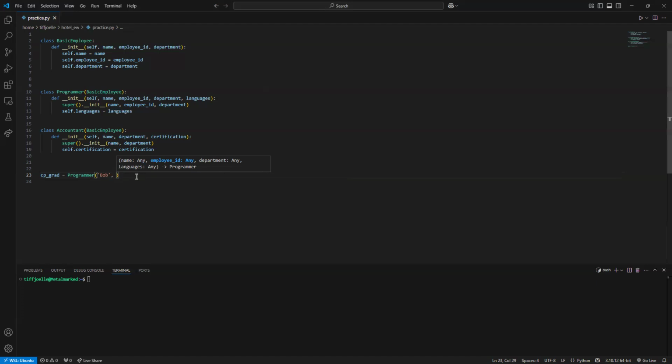So we got a string for our name, Bob, and an employee ID, which is probably just going to be an integer, so we're going to put in some numbers. We don't have to put that in quotation marks. Department is again going to be another string value. We're going to put them in reliability, because that's where I work.